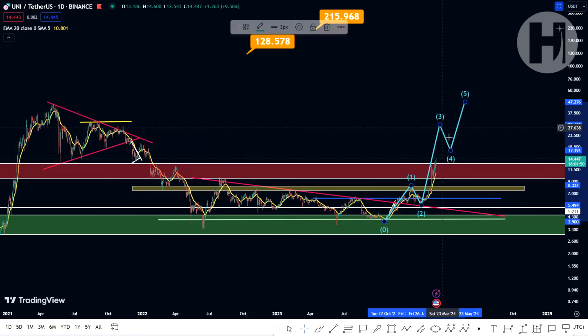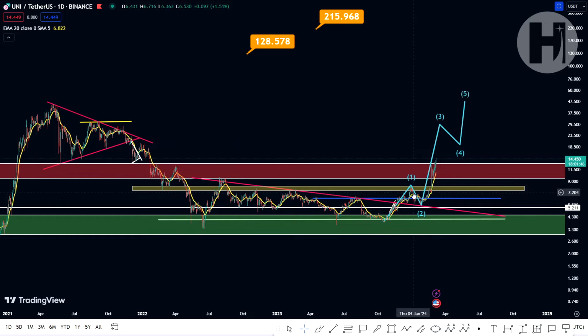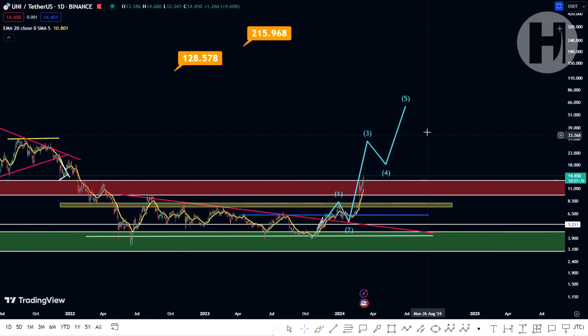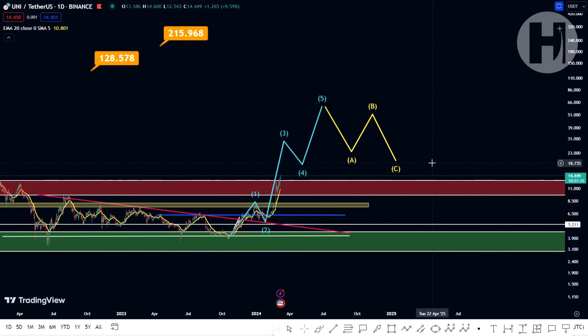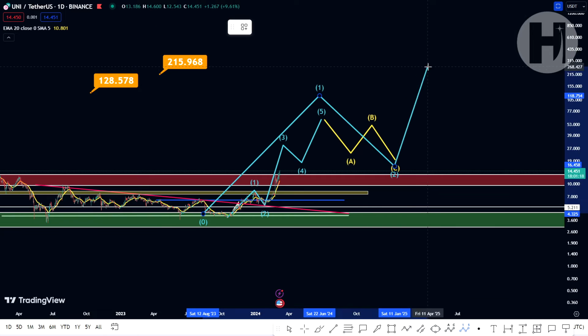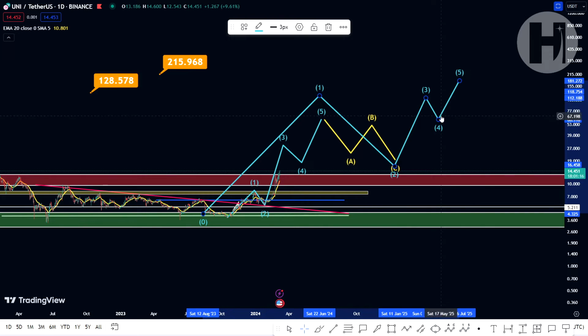From there, we might see a retracement, which would be the wave 4. As you can see, wave 2 was fairly small. Wave 4 can also be fairly small, and then wave 5 would be the final wave of this 5-wave structure. Then we could potentially look for an ABC, and that would be your ABC, and from there we would have another wave structure, right? And the ABC would be the wave 2 of this bigger Elliott wave structure, right? That's the whole idea behind this thing.